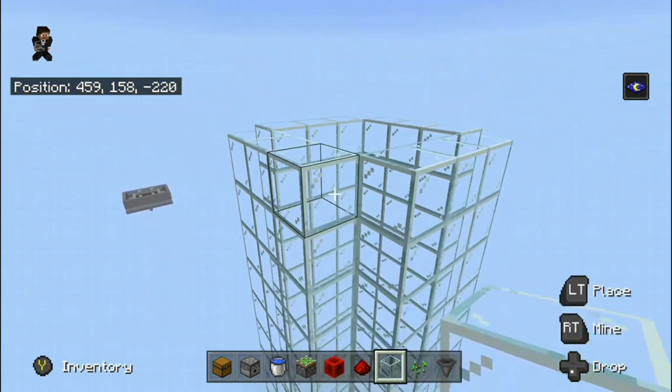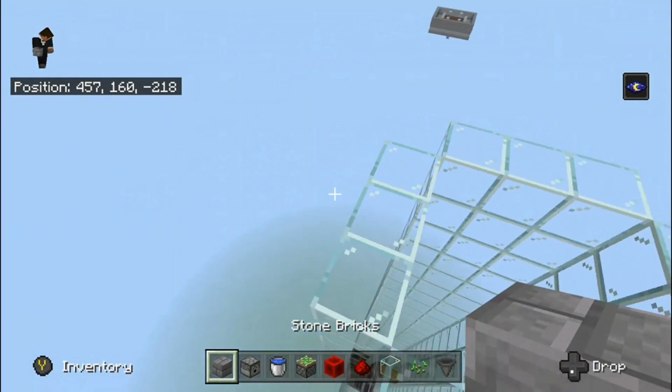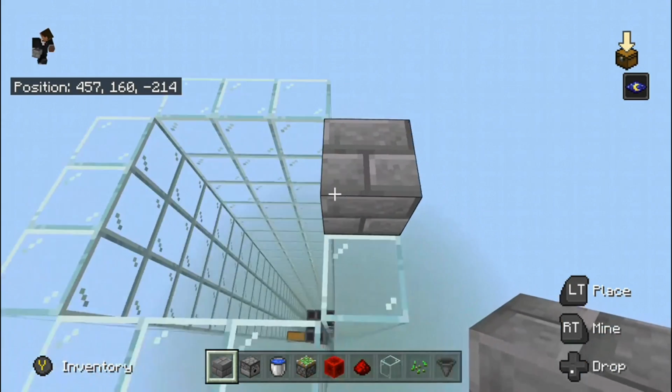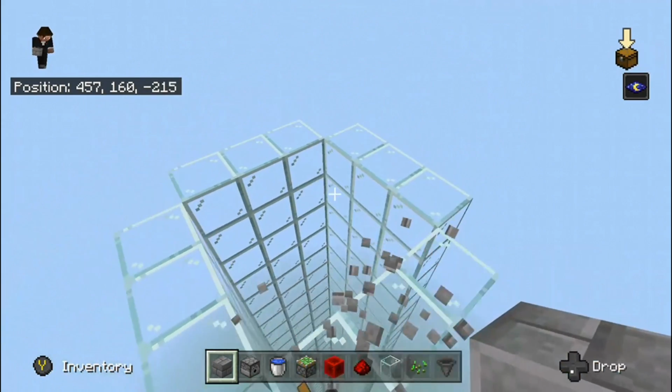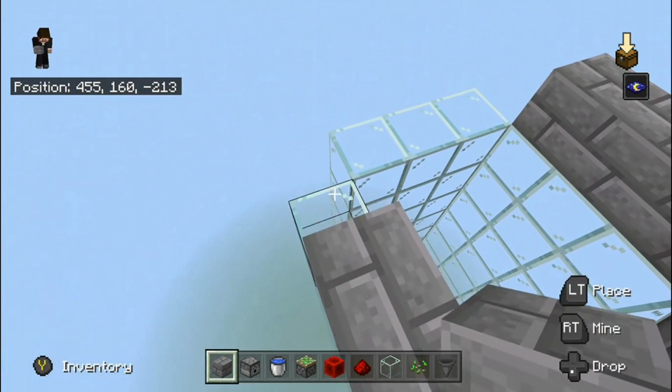place your spawnable block. So this is where we're going to use our stone bricks now, or any block you like, as long as it's a spawnable block, or it doesn't exactly have to be, but you're going to create the outside bit here with the blocks, just like that.